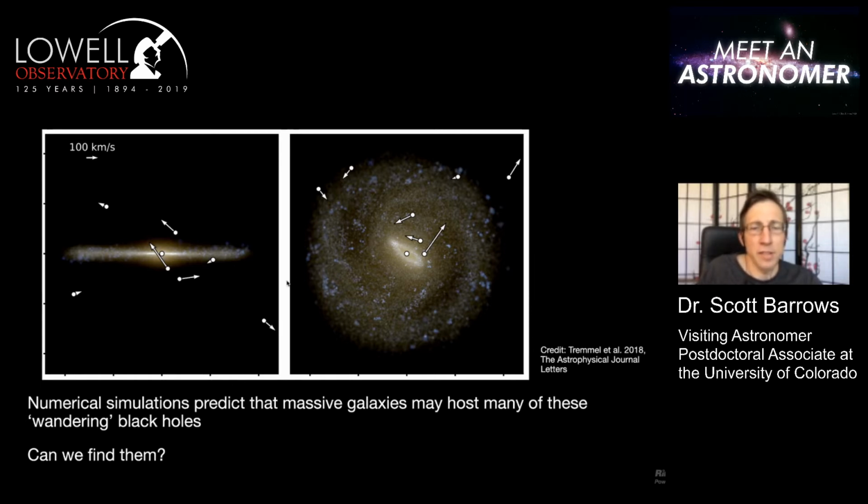And so this is an important prediction because it tells us that there may be many intermediate mass black holes that exist in the universe. They just may be locked up in these sort of orbits within more massive galaxies, and they're hard to find that way. But can we go about finding some of them on a large scale, and begin to answer some of these questions about where intermediate mass black holes come from? So yes, we can.